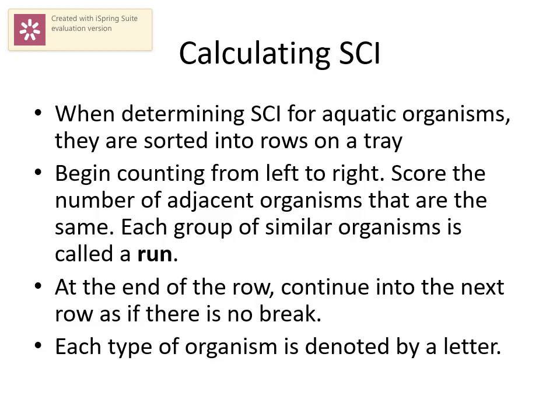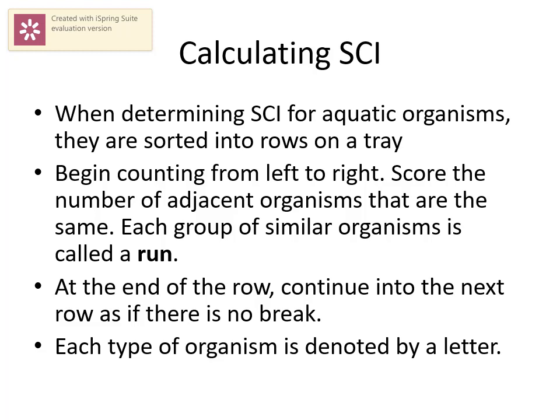Okay, so they have to be identical species. And each sequence that consists of individual similar species, we would count as a run. And you continue down the row counting your number of runs, your number of groups of individuals, groups of similar species, and then you continue on to the next row as if there is no break. So basically you're simulating that it's just one line of species.